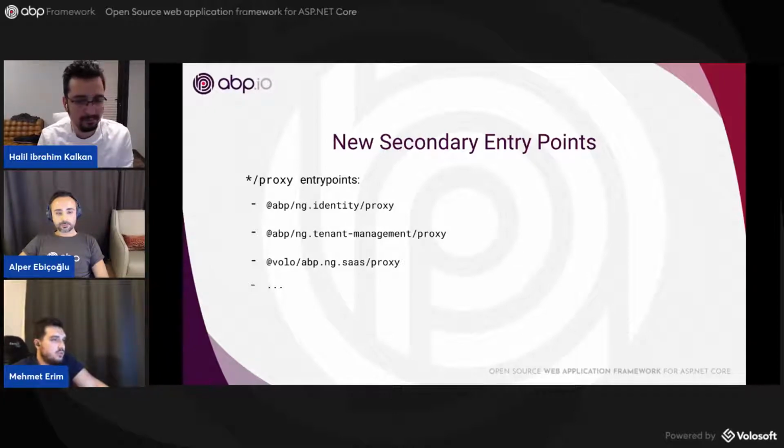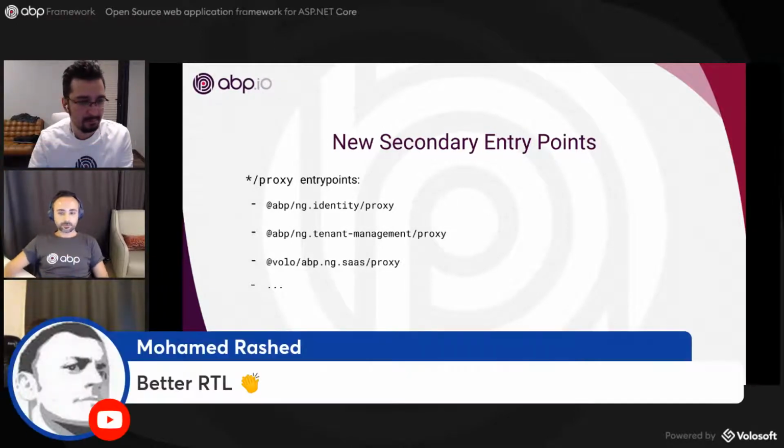With this change, you can import a service from the new entry point. Actually, we aimed for a better developer experience and to keep your bundle size small. Let me explain the bundle size issue. When you import something from the primary entry point of a lazy package, the bundle size may increase so much.